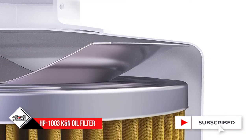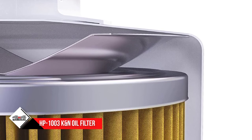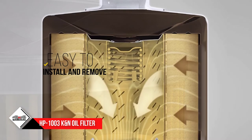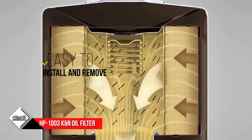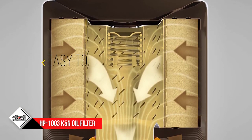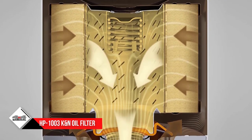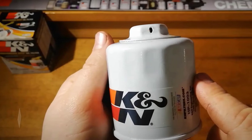Also, this filter can handle synthetic motor oils quite well. The oil filter unit includes an integrated hex nut welded on its canister, so it's really easy to attach using a wrench. It prevents any potential dry starts as its anti-drain back valve keeps the oil from draining back when you're shutting down your vehicle.